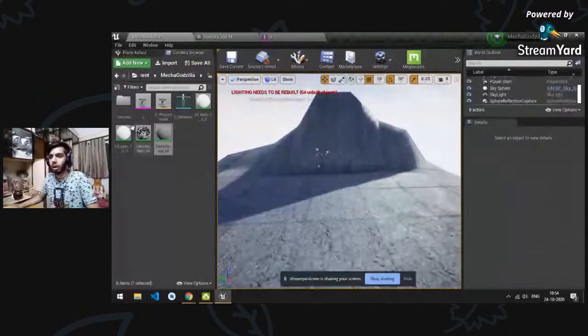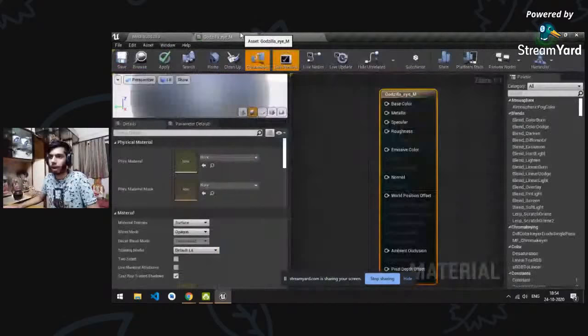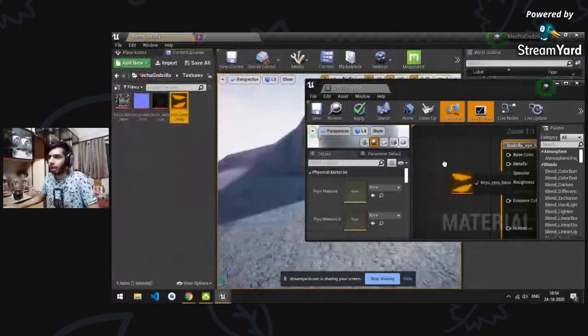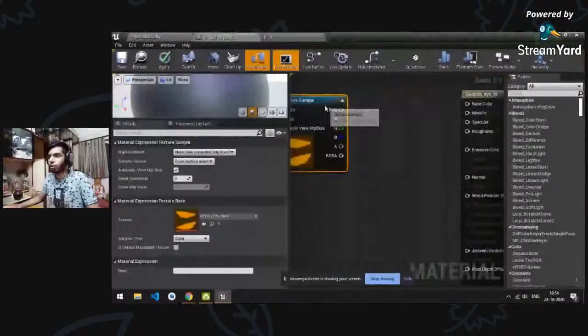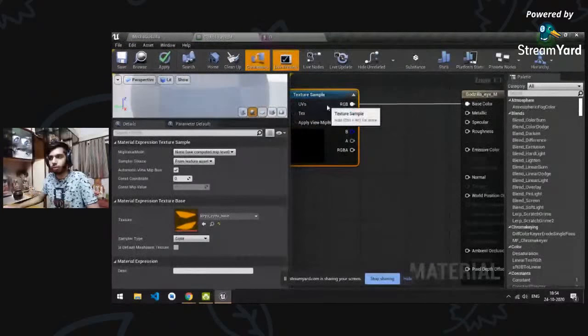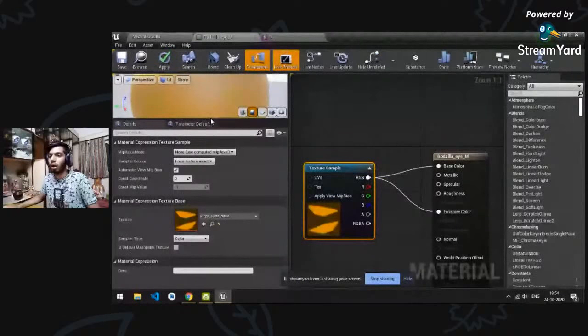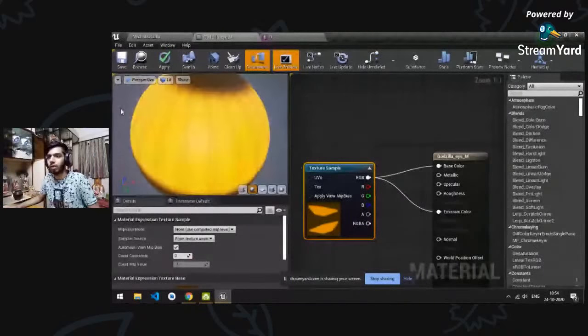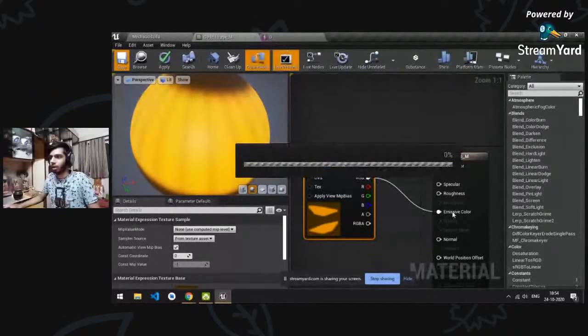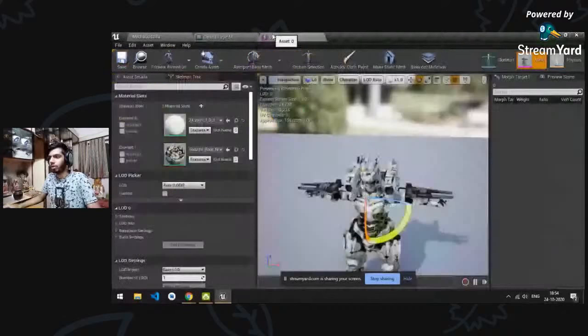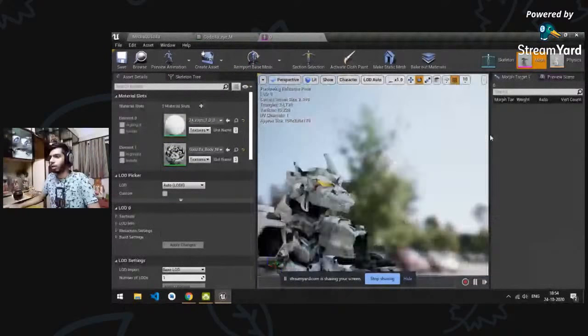Right? So here are my textures. I have only one texture to add for the eyes, that is the base color one. It's okay if you don't have any. It's good if you do, because it always feels good to give shining properties, like shining, metallic, specular, roughness, emissive. Emissive is basically if the object is emitting light. In this case I would want it to be glowing, so I connected the base color to emissive as well. I will show you in a sec that these eyes will be a bit glowing.